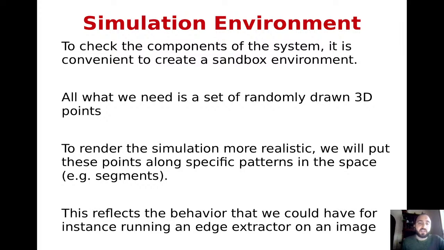So in this case, we are not going to use the cube, we will use a set of segments. We just spawn some lines in our synthetic world, and we will draw random points onto these lines. So we will create sort of a segment. Why? Because if we should see a line, and we see a line, everything is fine. If we start to see curves or strange shapes, we immediately know that our implementation of the camera model is broken, okay?